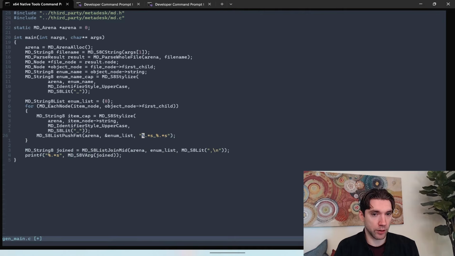And while we're at it, we can just add an indent here. And then I will pass in both the enum name cap and the item cap. So I'll do the enum name cap and then the item cap.